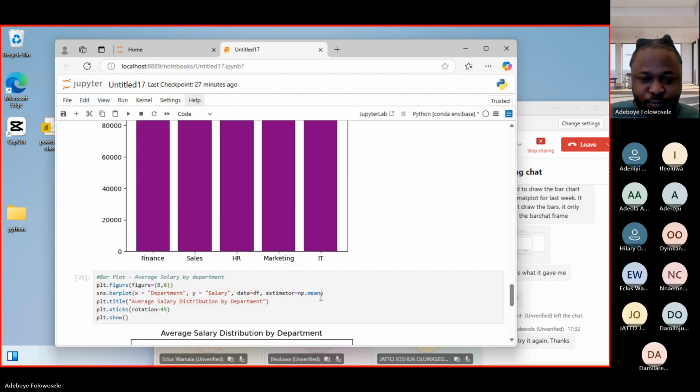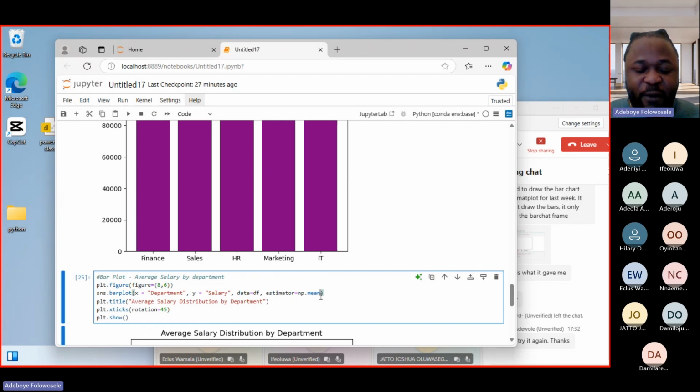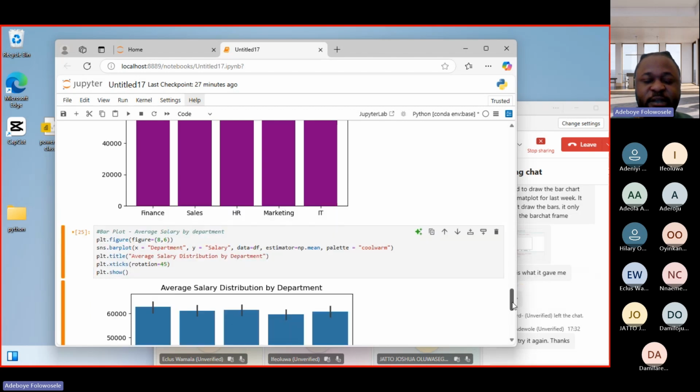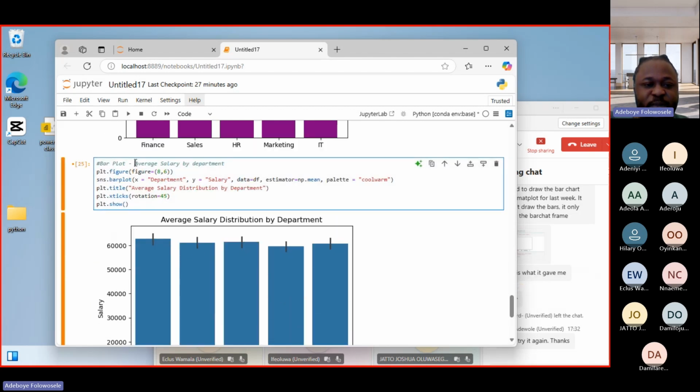Now, if I want the colors to change, I'm still going to make use of palettes, and I can call it another name. Instead of muted, I can say coolwarm. What the coolwarm will do is that it will change those colors.